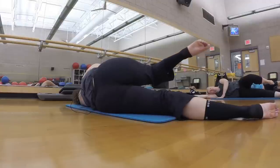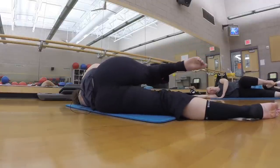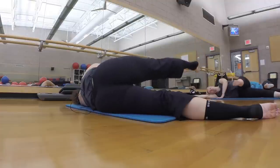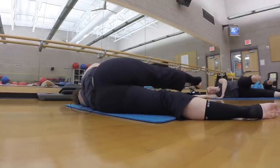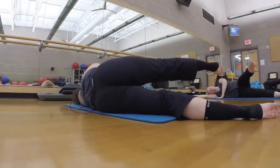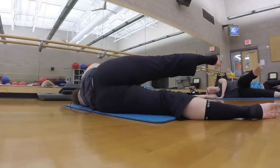How much weight is in your hand? Push forward, put it in the abdominal strength instead. Figure eight, your circle, forward, backwards, forward, and back, and forward, and back. Bend your knee and pull it in.